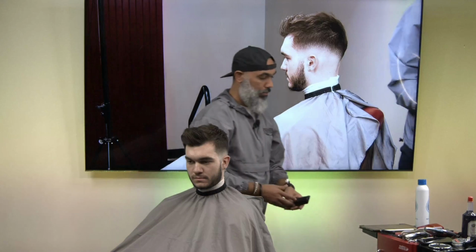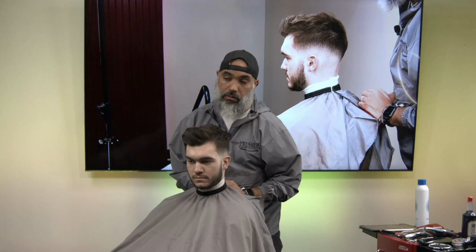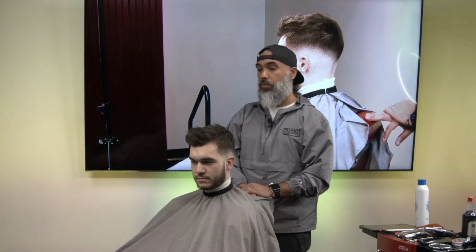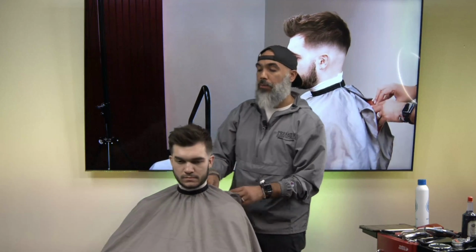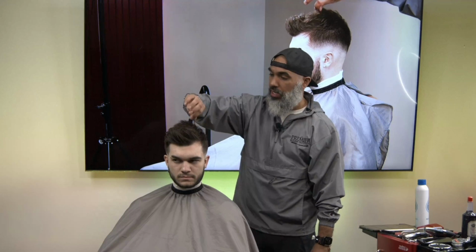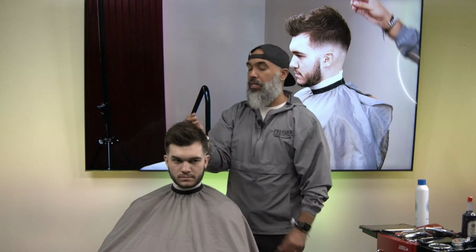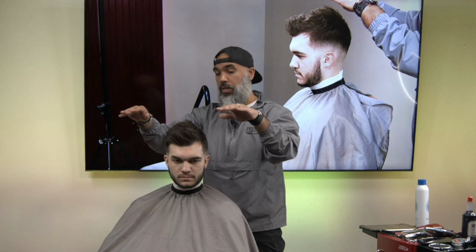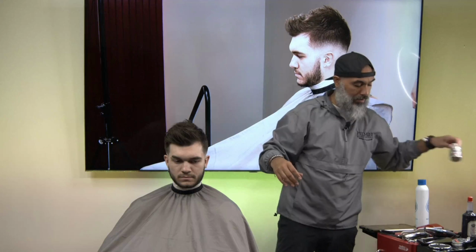Yes, ma'am. You cut on an angle. When you say I cut on an angle, what do you mean? With the shears, with the clippers? I was adding texture on the inside of the haircut. So the reason that I have all this lift and all these little tiny pieces that you see, which are creating dimension and depth in his hair, is because there's little hairs that are pushing the long hairs up. I still have the length of his hair on the top. Now I wouldn't do this interior cutting every single time that I'm cutting his hair.